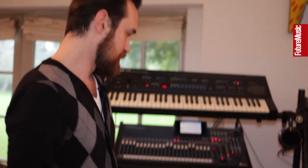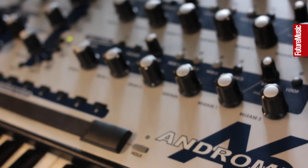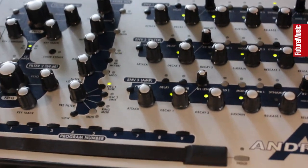We're now moving on to the Andromeda. As I said, it's probably the most versatile analog synth I have in my studio. The reason for that is because it just has a lot of modulation possibilities that other analog subtractive synths don't have. For example, if I'm correct, correct me if I'm wrong, almost every parameter can modulate the other parameters. So just to give you an example, you can build a drone sound on this synth that is gonna go on for 24 hours and you'll probably never hear the same thing twice. So that's really cool about it.